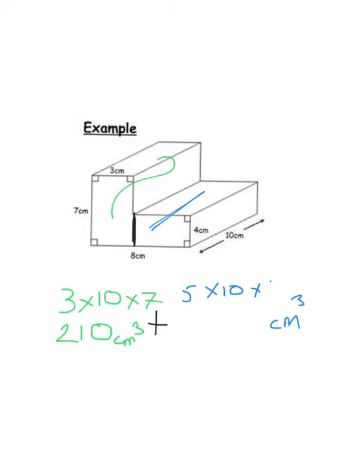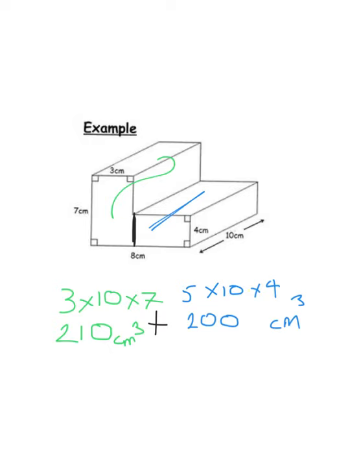5 multiplied by 10 multiplied by 4. Now all of these are centimeters, but I haven't written them in for the purpose of being neat, but you should, just to remind yourselves. 5 multiplied by 10 is 50. And 50 times 4, well, 5 times 4 is 20. So therefore 50 times 4 is going to be 200. So in actual fact, as weird as it sounds, this rectangular prism and this rectangular prism have almost the same volume. And you can kind of see it. If you turn that one on its side, it'd almost be the same.